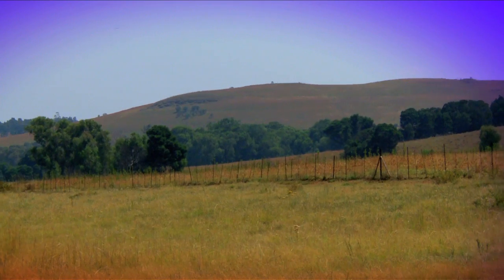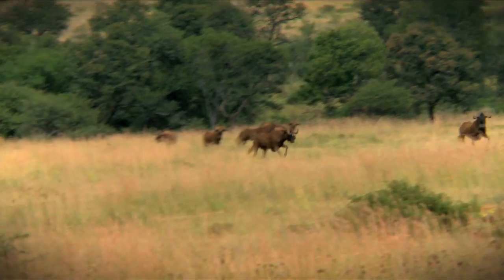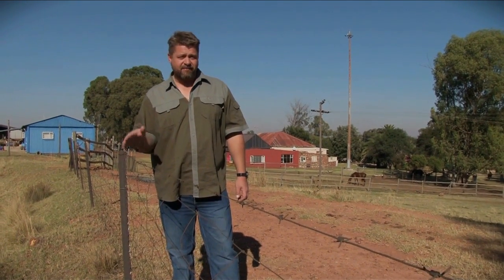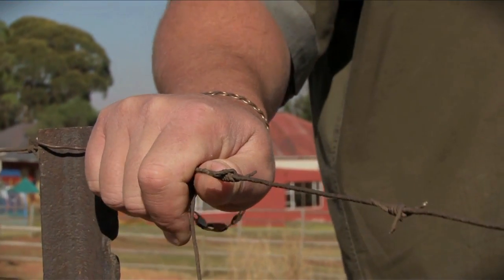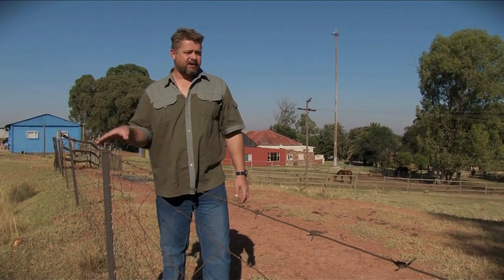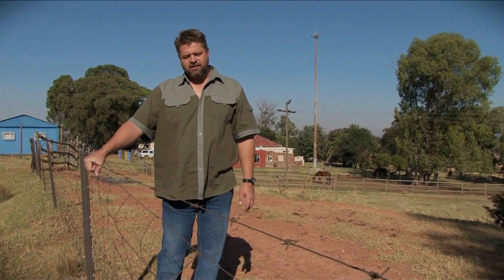On Cheryl's farm there are actually three farms. They lifted all the fencing inside the farm and only have the outer fencing for the game terrain. This fence, unlike the last one, is not for keeping game at bay — it's for keeping domestic animals and cattle to one side so they don't enter the game area. It's a cheap, low-maintenance fence that doesn't need a lot of attention.